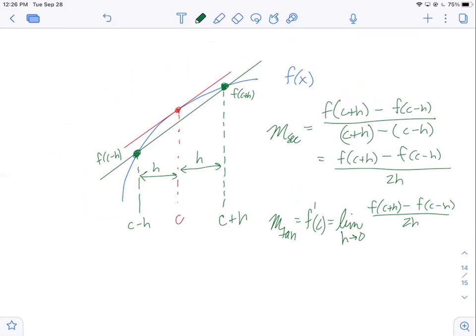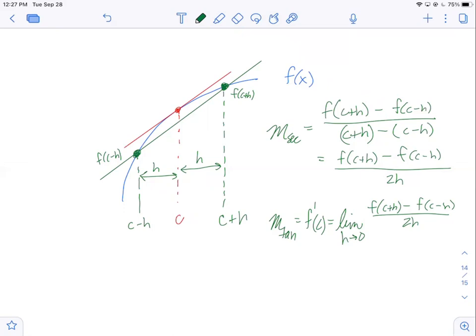So instead of leaving one point fixed and letting the other point essentially slide towards the one we want, these 2 points that are equally spaced will both be essentially approaching the one we want. We have 2 points converging, but it's going to approach the same thing in the end. When H is infinitesimally small, they're all going to be approaching the same thing. So it's just another way to look at it.